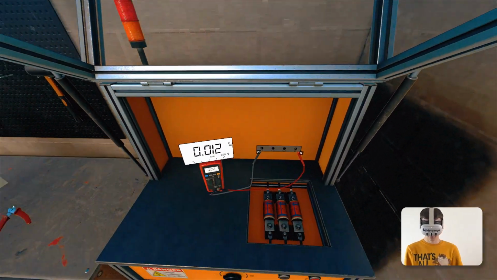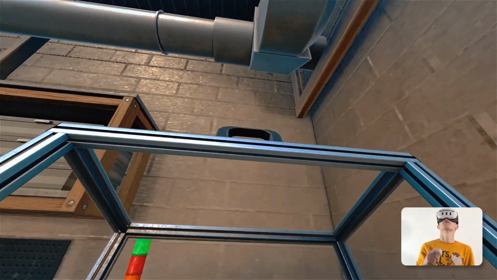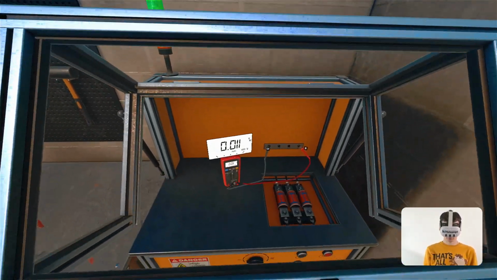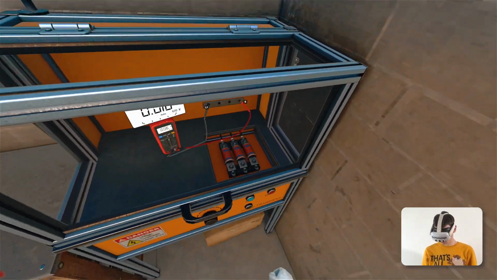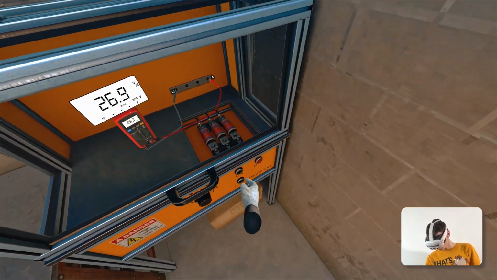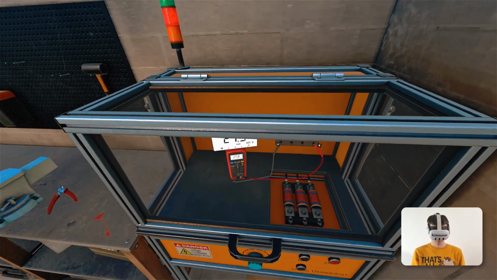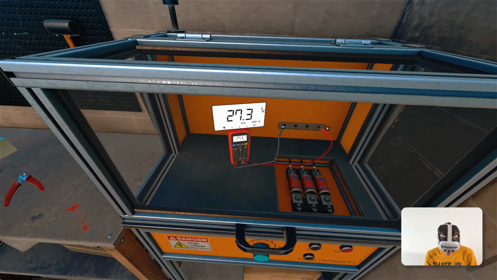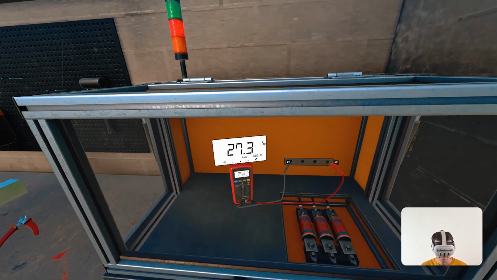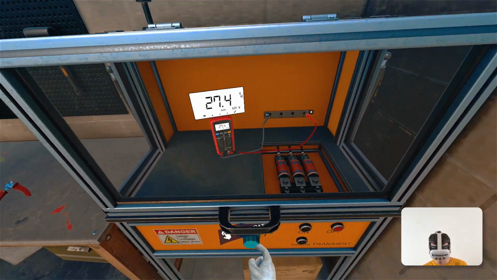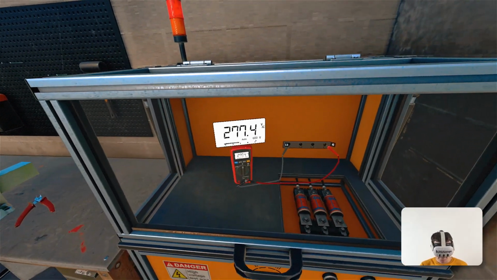Safety first, let's close the cabinet and turn on the power. Alright, now that the power is on, observe the reading on the display. You can see that it measures voltage just fine. Now let's increase the environment to CAT 2 level using the rotary switch on the front panel. Notice the stability of the meter?